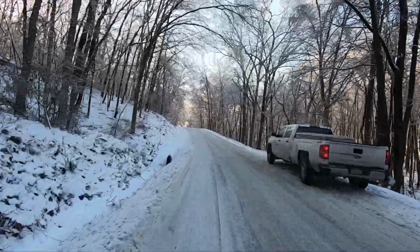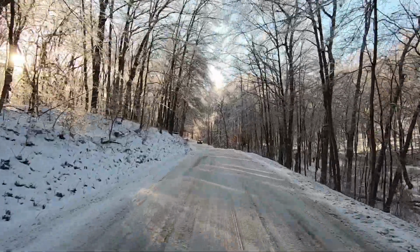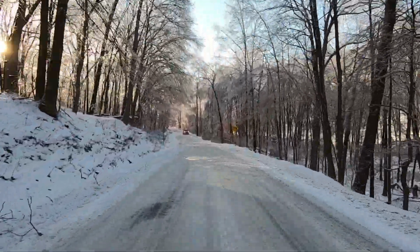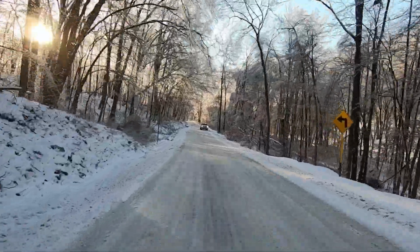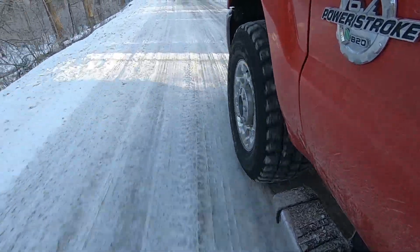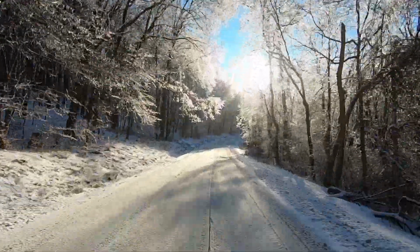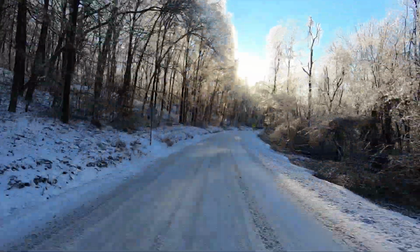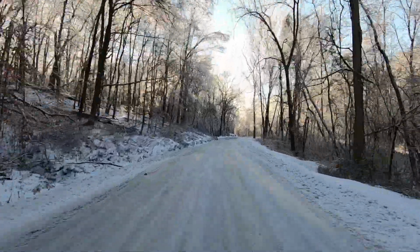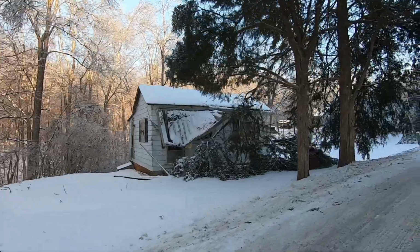Tons of adventures lined up today. Winter Storm Landon, I believe they called it, hit us hard. Beautiful though, this ice still in the trees. We're 5 days after the storm arrived and the ice is still prevalent on the trees, the limbs, the power lines, the roads, the buildings. A beautiful thing, although destructive and wreaked quite a bit of havoc. It's still beautiful, lots of beautiful scenery out in the hills of Southern Ohio here today. And I'll be honest with you, one of the reasons I want to make this video is to document and remember this particular storm, this particular event, and no way better than to put it on YouTube, right?